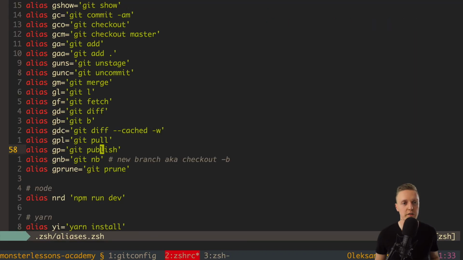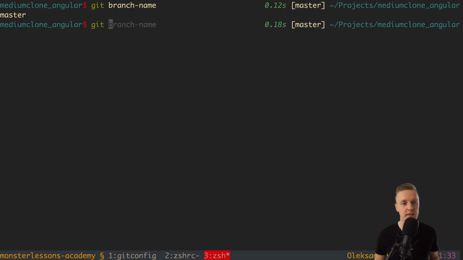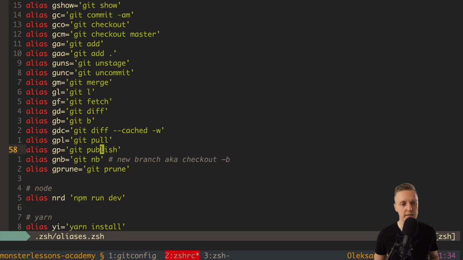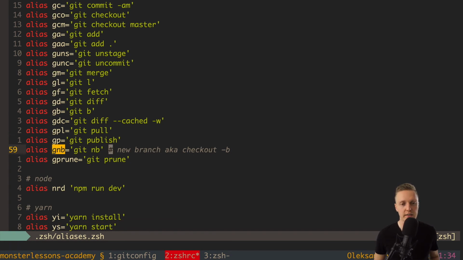Now, one more very important alias is how we create a new branch. Normally we write git checkout -b and the name of the branch, which means we want to switch to the branch foo, and -b means that we want to create it. And this is really verbose to write every time to create a new branch. Secondly, checkout -b doesn't bring clarity for me that this is creating a new branch. So what I did is create my new alias, gnb, and here is creating a new branch.